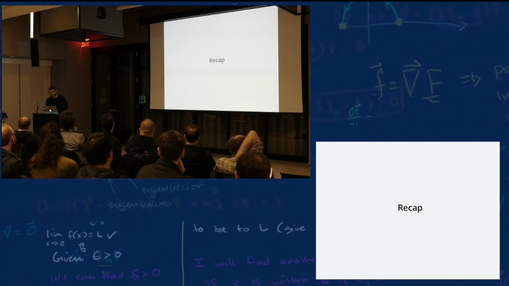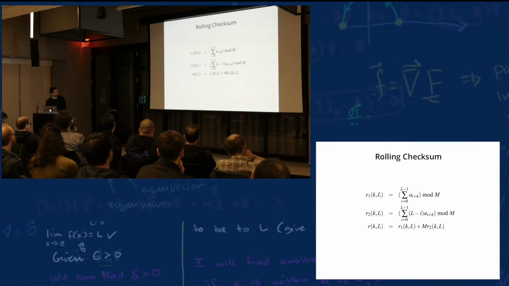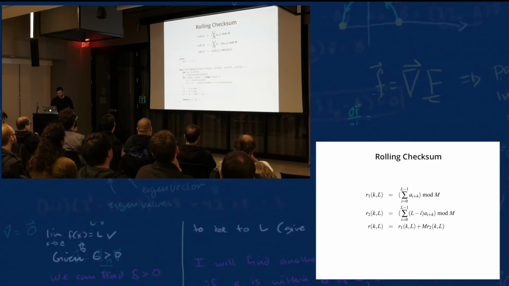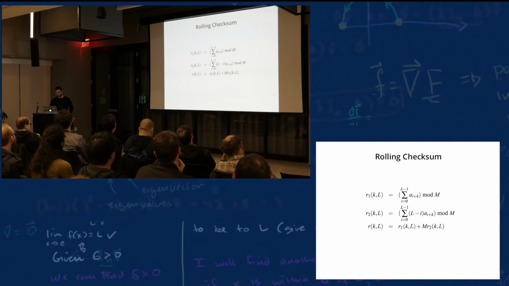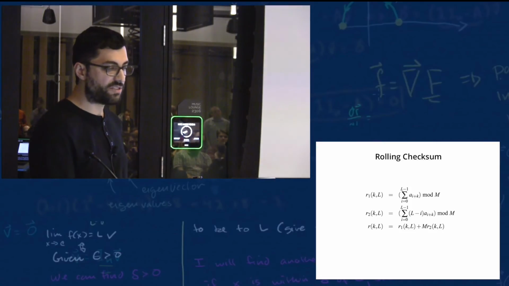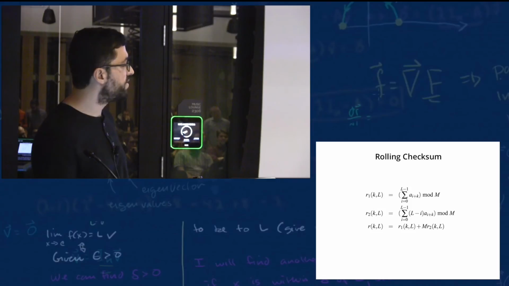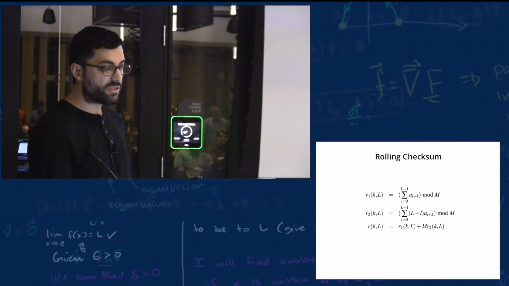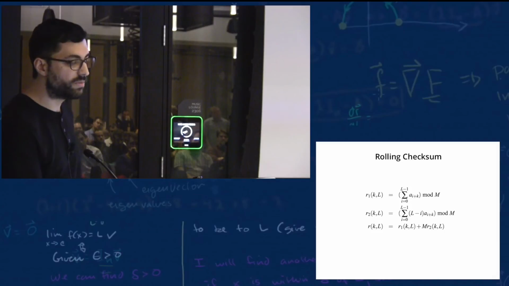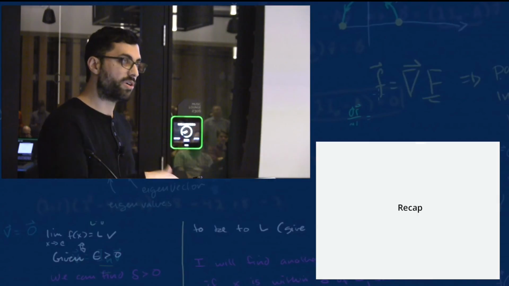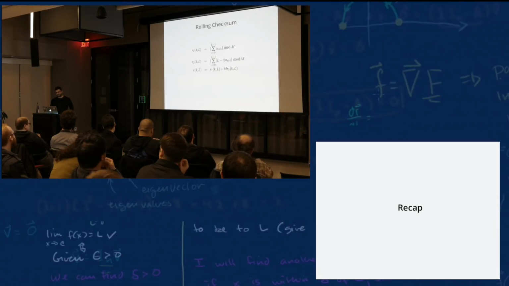Now let's look in detail at how the Rsync rolling checksum is calculated. Here's the rolling checksum calculation for the one that is done at block boundaries. K is the offset within a given file. I is the relative index within a block or buffer of size L. And the modulus number is a 16-bit arbitrary number for simplicity and speed. Unlike other algorithms, the strength of the checksum here is not a priority for Rsync.